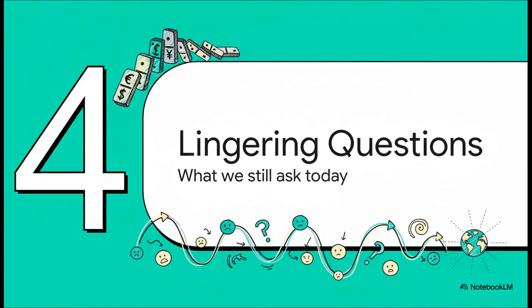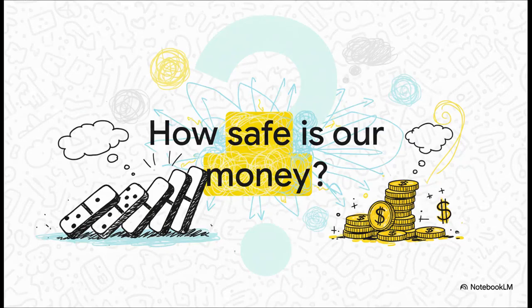So, all of this brings us right up to today, because even with everything we think we've learned from the past, there are some huge fundamental questions that are still just hanging out there, unanswered. And believe me, these are the questions that keep experts up at night. First up, just how safe is our money really? I mean, we've added a ton of new rules and regulations since 2008, but did we actually fix the deep underlying problems? Or did we just put a Band-Aid on a huge crack?